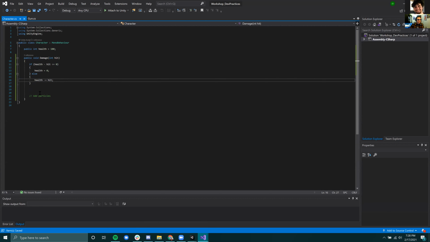We're gonna go over the next parts later. So now what this will do is check if the health will get to 0 or lower, set the health to 0 if that's the case. But if it doesn't, then we just take damage like normal.